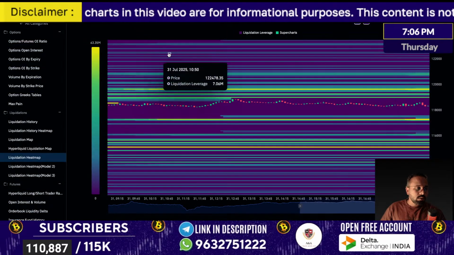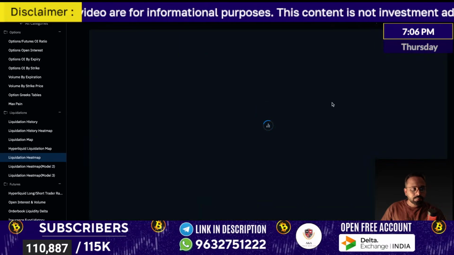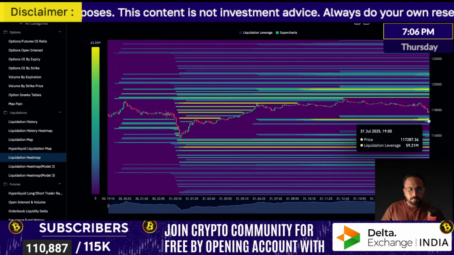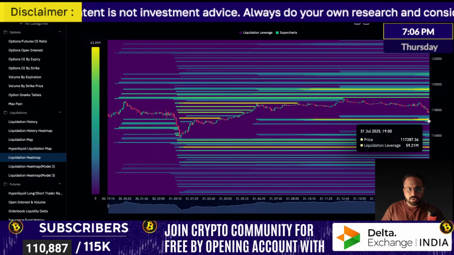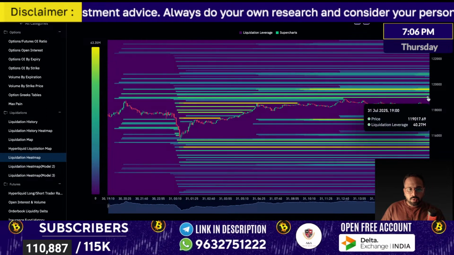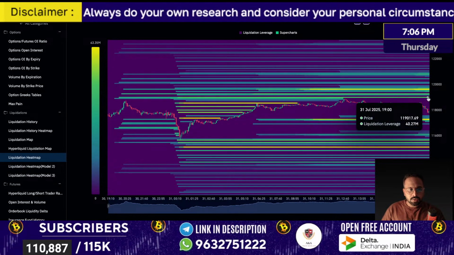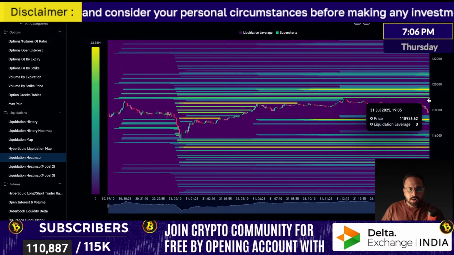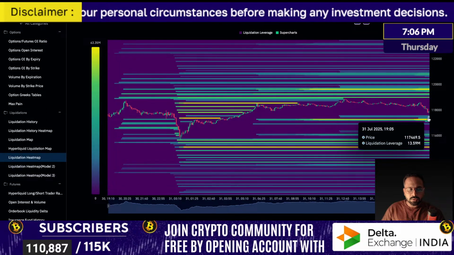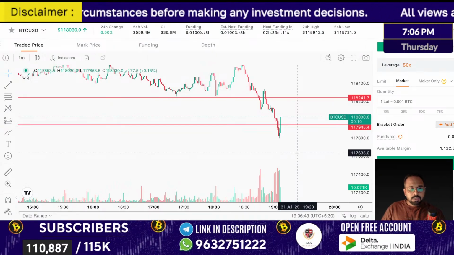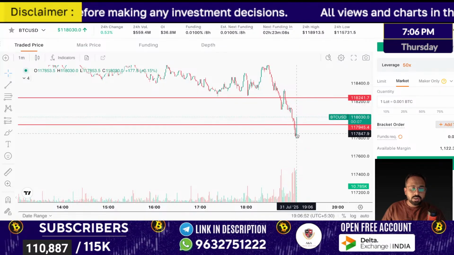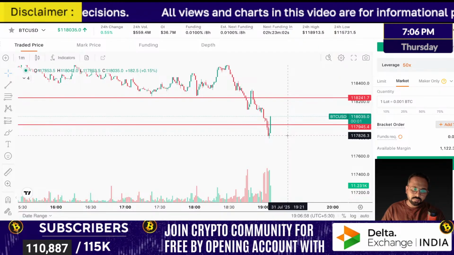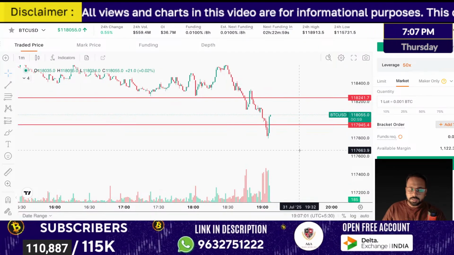Yes, let's see the OI data and the liquidation heat map. Liquidation is mainly near the 1,17,200 zone here at the bottom, and on top we have it near the 1,19,000 range. Here also some liquidation is there, but mainly 1,19,000 and 1,17,000. Here we have less liquidity. I already informed, whoever wanted to trail to max, if you have trailed, you would have escaped from this kind of scenario. This is something which we already expected.